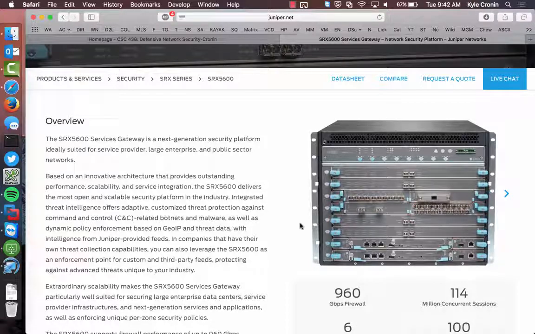But the idea behind this is these are all slide-in modules or slide-in blades. So if we need some 10 gigabit interfaces, and some gigabit copper interfaces, and some fiber interfaces and other stuff. Depending on the kind of firewall, you can even get a DOCSIS modem that slides into the firewall. Probably not one that's this big.